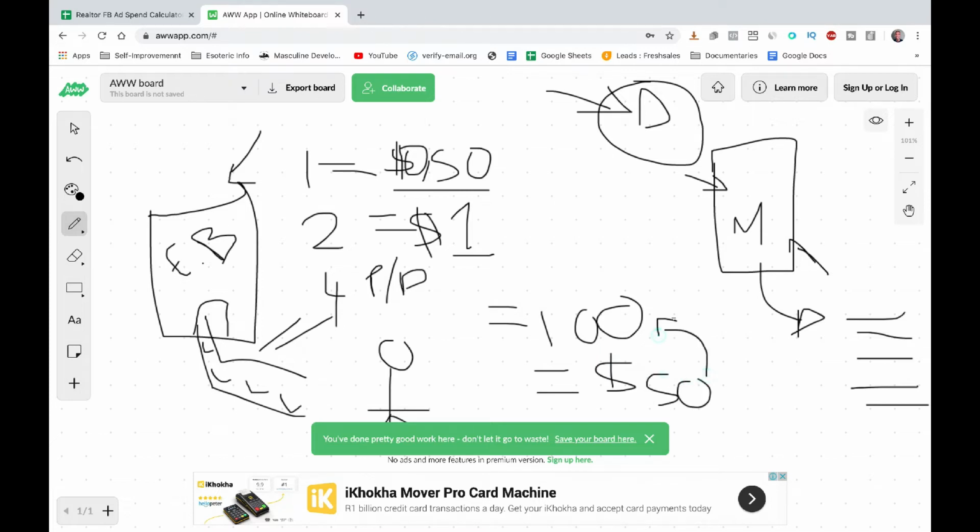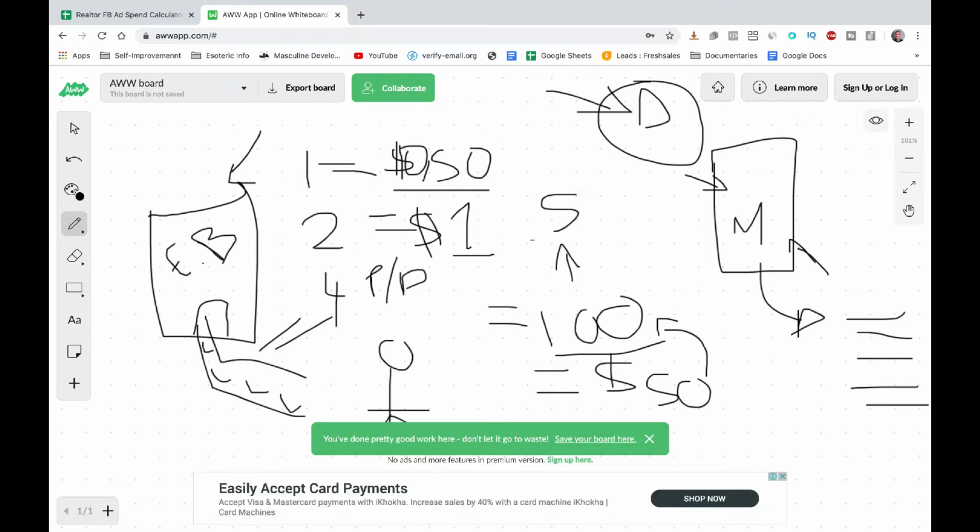Now let's say, for example, out of the 100 leads that you get, you close about 5% of that. So out of those 100 leads, you basically close 5. You get 5 offers from those 100 leads, which will in turn, in fact, maybe you get 1 deal out of that. So for every 100 leads, you close 1 deal.